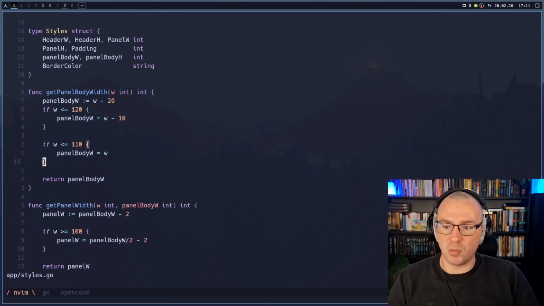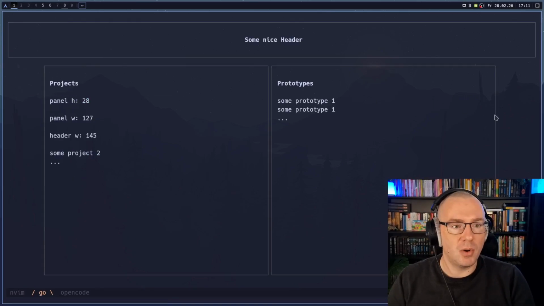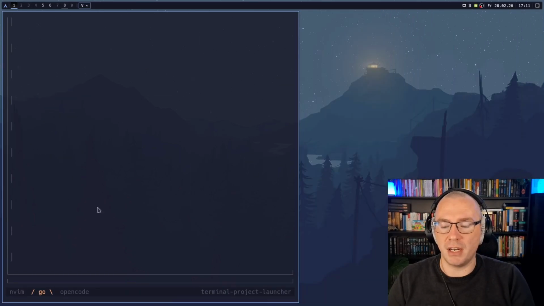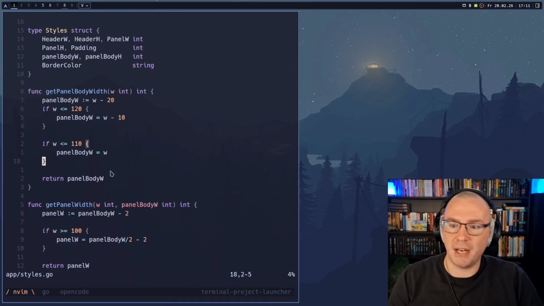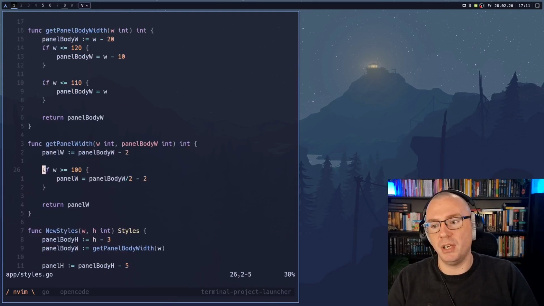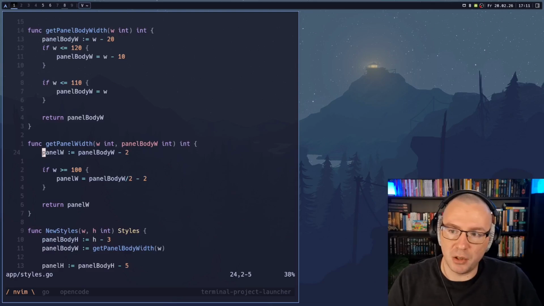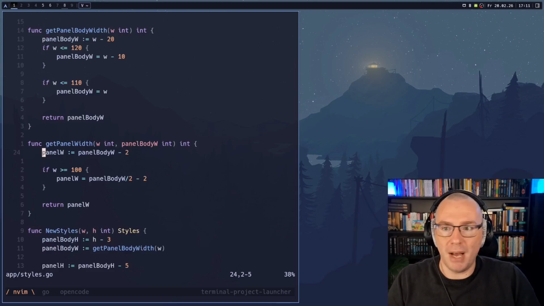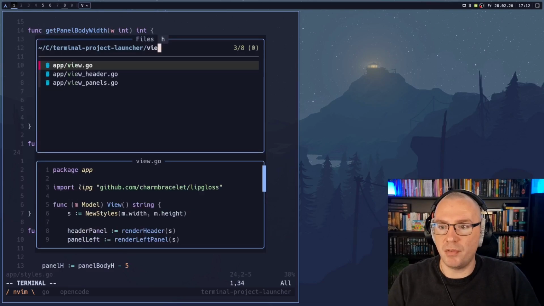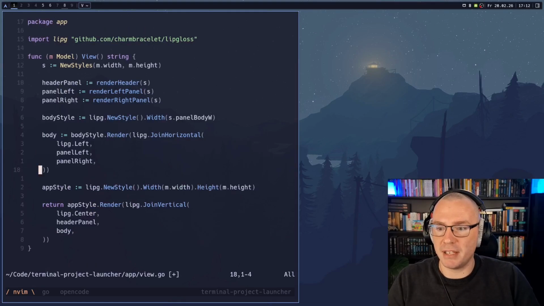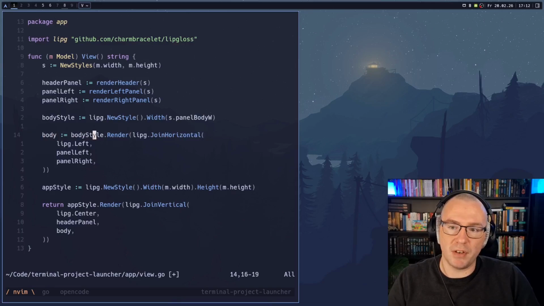Now what doesn't work yet, what I have to figure out right now, is if I go lower than that, you see what happens? Everything breaks. Why does it break? Because I was trying to do it like this. So I was trying to use the same tactics, but the problem is that in our view, it still tries to force it into a horizontal layout. This one, because we have a joined horizontal left pane and right pane. If I say, okay, the left pane is like 100% width, then there is no place anymore for the right pane, because it also should have 100% width.